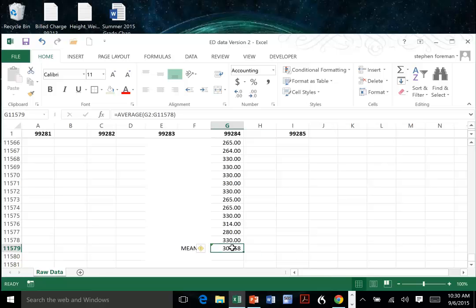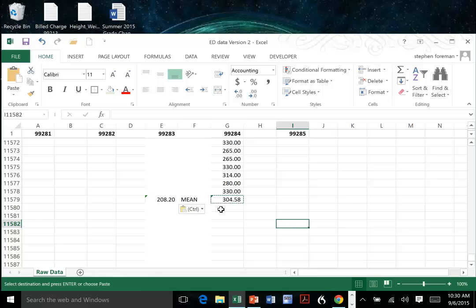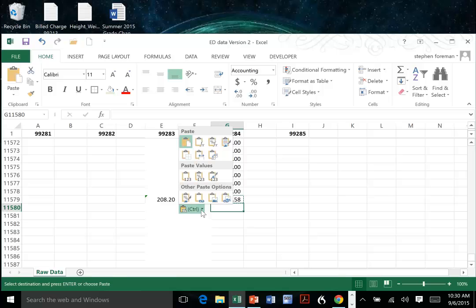I can just copy that formula in the same row under 99283, and I'll get the mean for 99283 of $208.20. Okay, next step, I'm going to find the standard deviation.